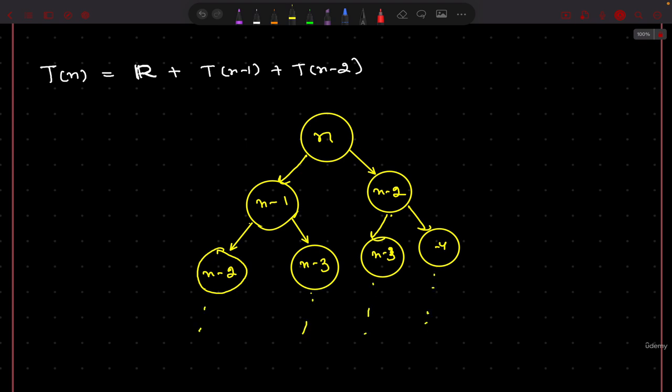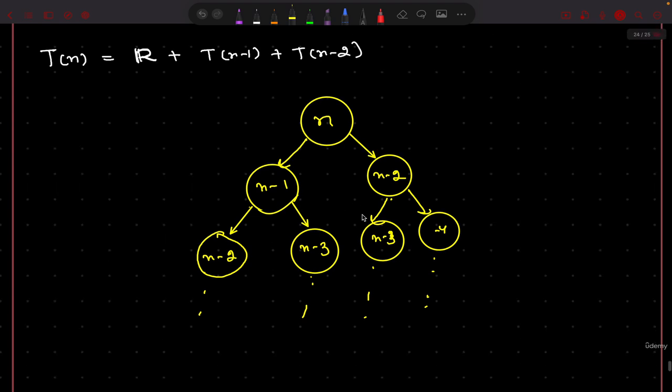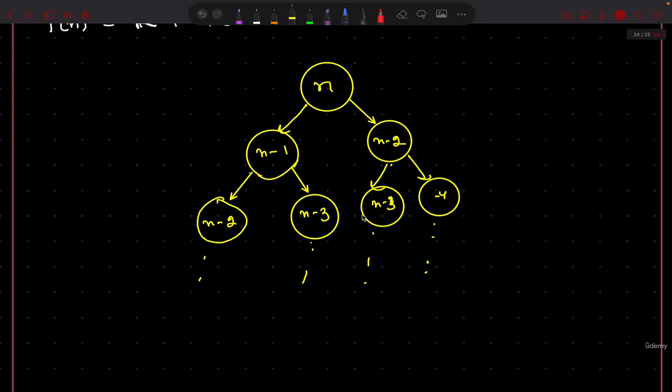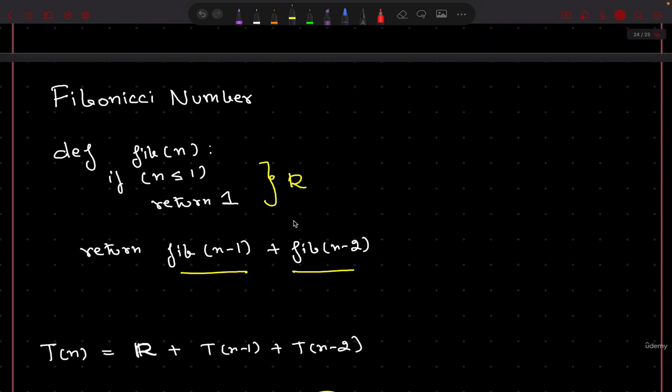Now my understanding is that each node is doing some k work, right? If I am able to somehow calculate how many nodes there are, then K into the number of nodes will be my complexity, right? So I will repeat what approach I am saying. Each node is calling the lower nodes and just does the constant work k, which we have seen here.